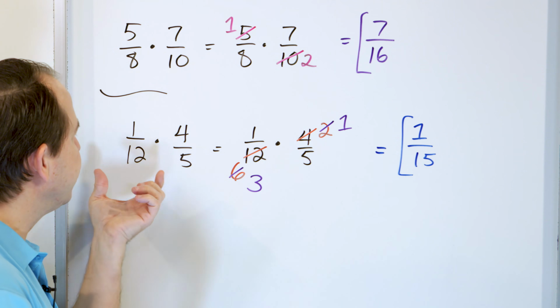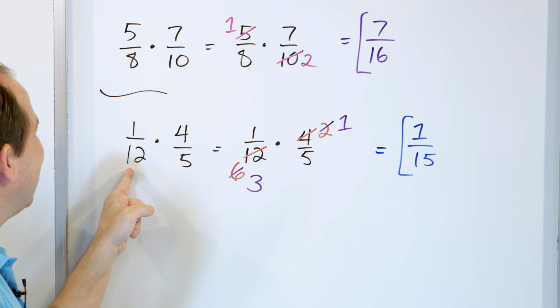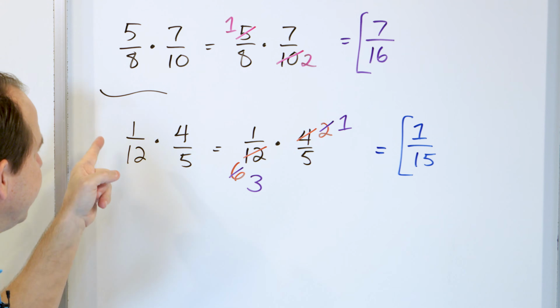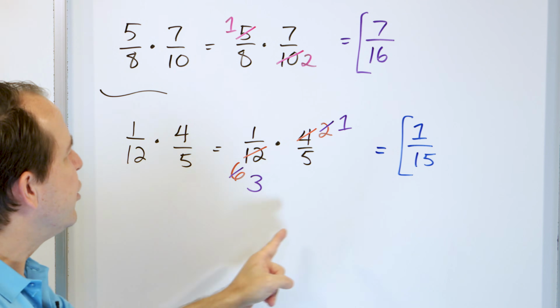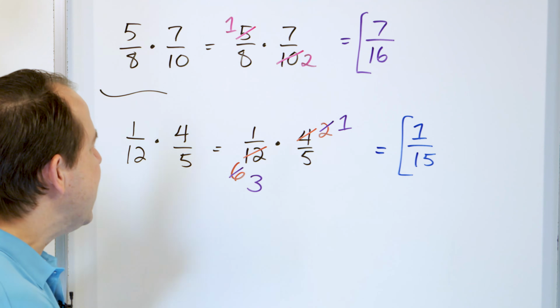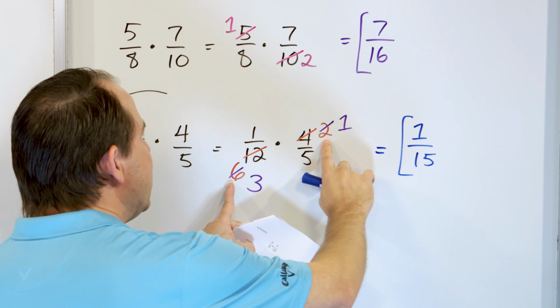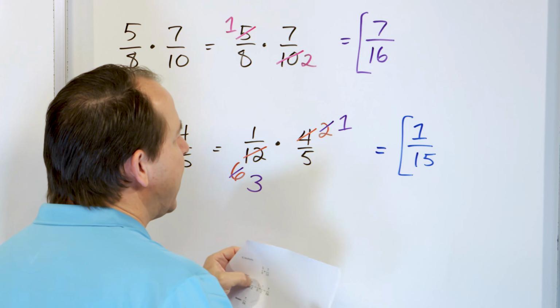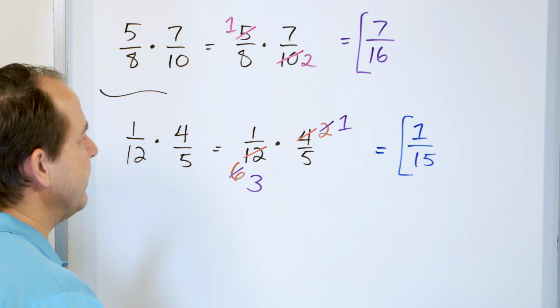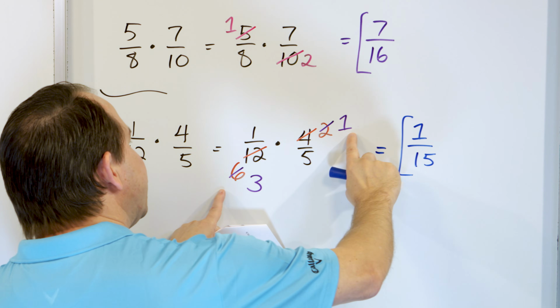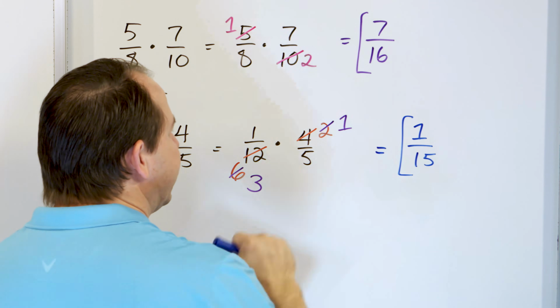If you don't pre-simplify, you're going to get 4 on the top and 60 on the bottom. I promise you, if you simplify 4/60ths, you're going to get 1/15. If you only divide by 2, then you would have the 2 and the 6. You would have 2 on the top and 30 on the bottom. If you simplify that, you still get to the same place. If you continue simplifying your numbers, then you, of course, get the correct answer.